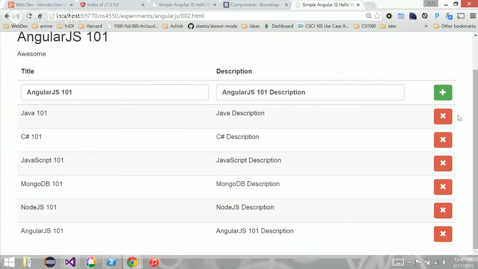So I can edit. I can add. Typically, what I want to be able to do is save this to a database, right? But here we don't need to. We're not going to do that because we don't really have a server, or do we? We do have a server, don't we? What server do we have?